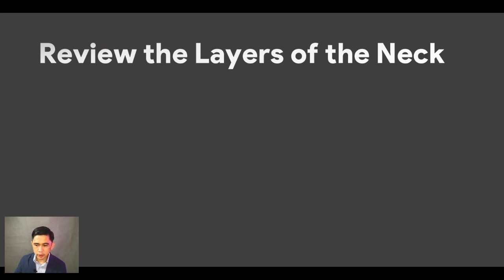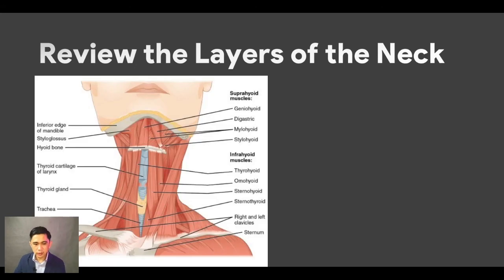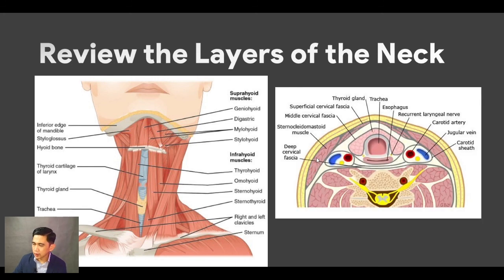In order to do the emergency tracheostomy, you just have to know the trachea. For this slide, we already discussed strap muscles, thyroid, and the trachea. So to do emergency tracheostomy, you just have to review the structures before the trachea, including the thyroid. Again, we'll review skin, platysma, strap muscles, left and right. You open it up, you will see the thyroid, and sometimes you see the trachea underneath. So you can actually do the emergency tracheostomy here, just below the thyroid. Again, as a review, skin, platysma, very thin layer, then the strap muscles, then the thyroid, and the trachea. You just have to bypass that, and you'll be able to do a tracheostomy.